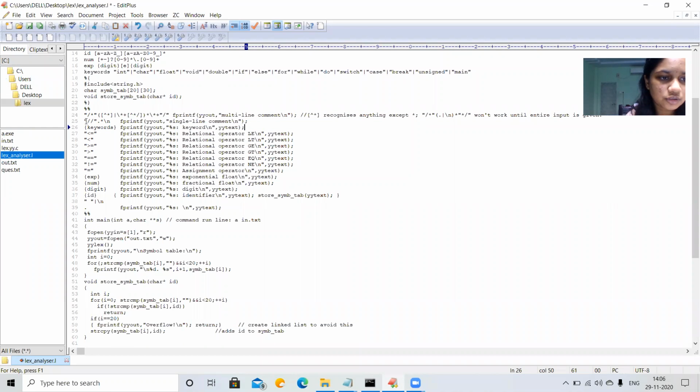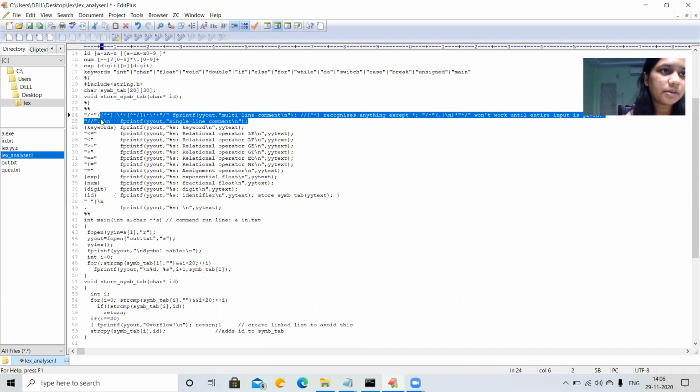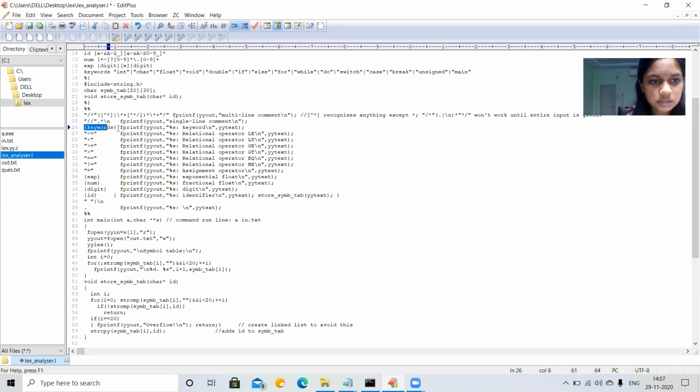Next, double slash. If it shows any double slash, it prints a single line comment. Next, coming to the keywords, if it is a keyword, it will print the keyword.